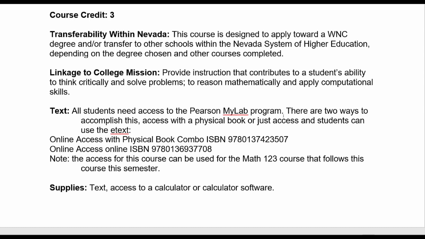And the nice thing is, the purchase of one access code will work for both classes, the Math 122 and the 123 in this semester. So you could transfer it over. You don't need to buy the access code twice this semester. So just having it once will get you to both parts of that.